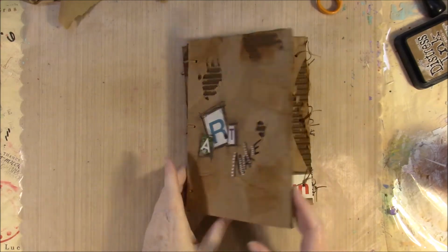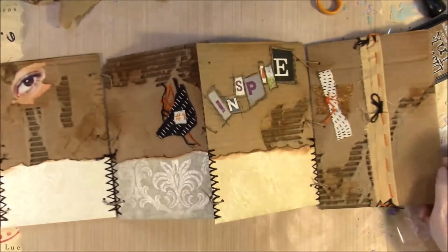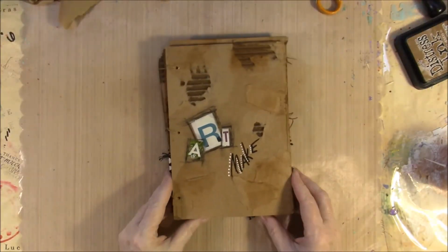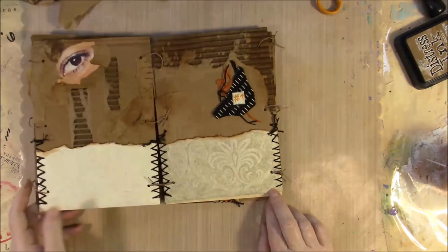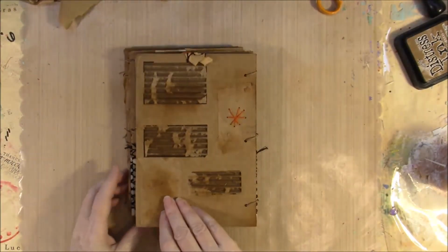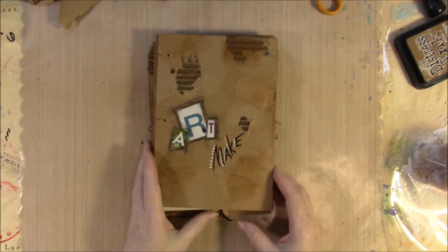Okay, so now I've got all of my pages tied together, and basically the book can unfold flat like this. But to make it behave like a never-ending book, when you open this one and go to turn this page just like a normal book, you turn it and you turn it, and this is the back, and you turn it like that, but then you start over again. And it comes right back around to the front.